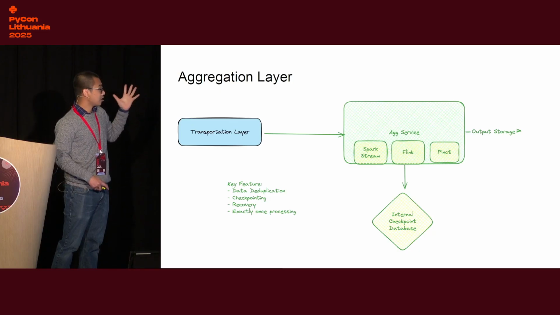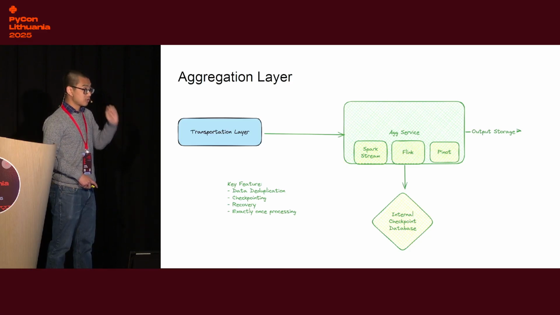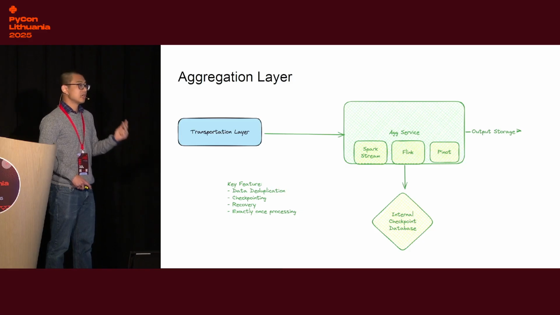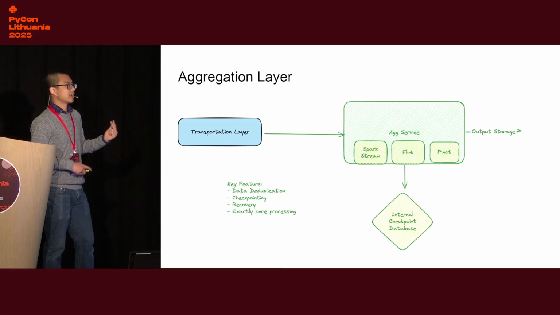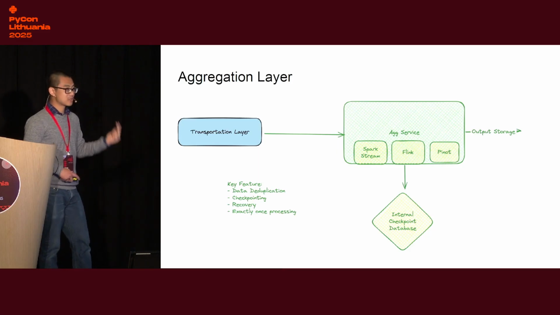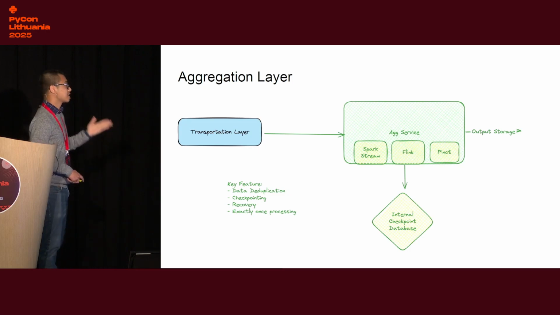But in any way, each of the frameworks has very specific requirements and requires very specific knowledge in terms of deployment, operation, maintenance, and even working with it. A very competent user in Spark may take some time to adjust to working with Flink. So that's the complexity of the aggregation layer.